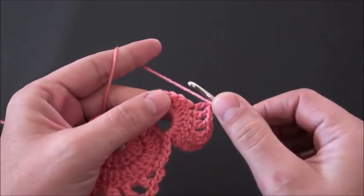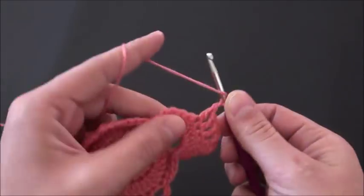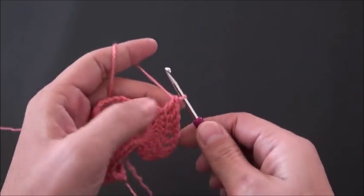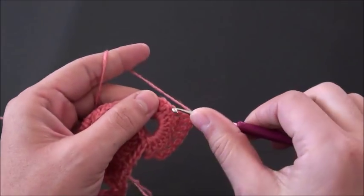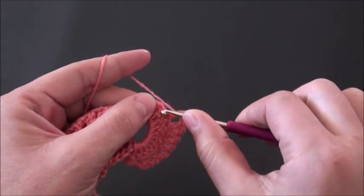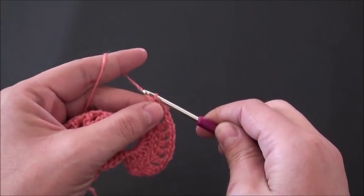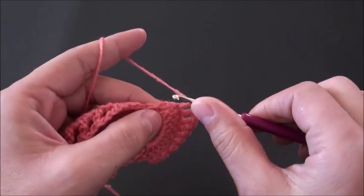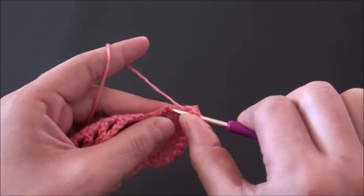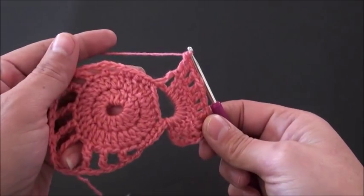Chain one, through the next chain, one double crochet. Chain one, through the next chain, one double crochet. Chain one, through the next chain, one double crochet. Chain one, through the next chain, one double crochet. And then to finish off row four, I'll chain one, and right there through that third turning chain I'll make one double crochet. So this completes row four.